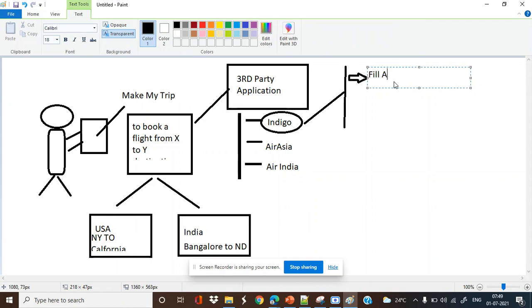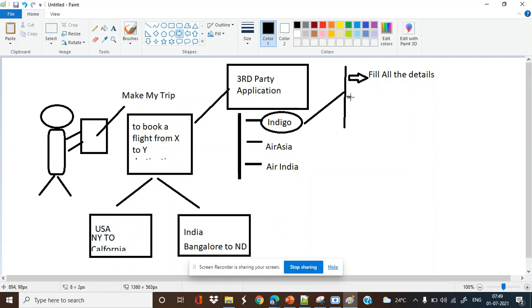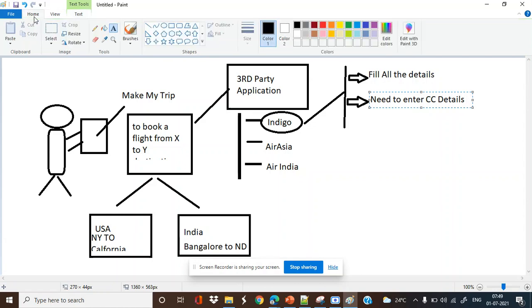Next. Okay, so the customer filled all the details and he came to a place where he needs to enter the credit card details now.